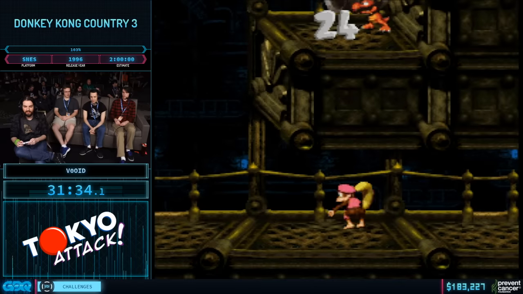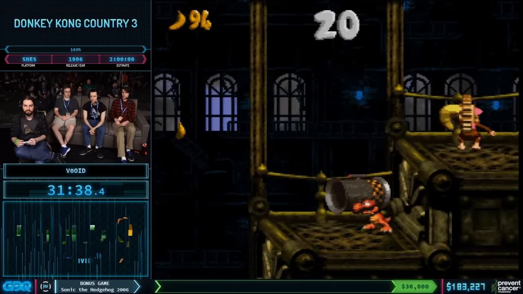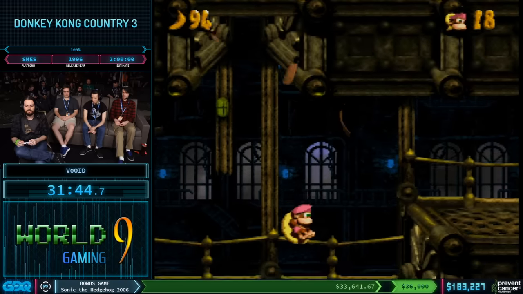We do pick up Dixie there to get in this bonus faster. You don't actually lose time on that barrel because you have to wait for the TNT to pass it anyway. And I'll be doing the rest of the stage with one Kong.